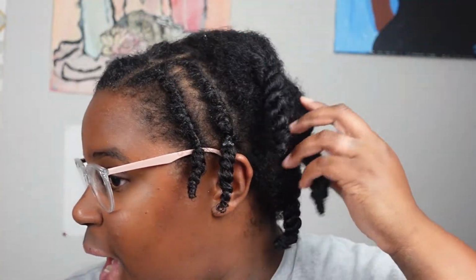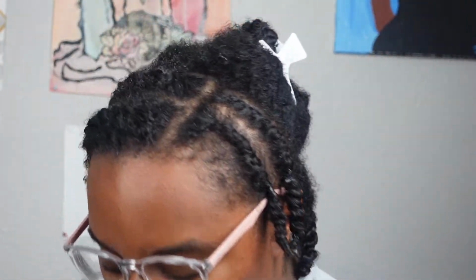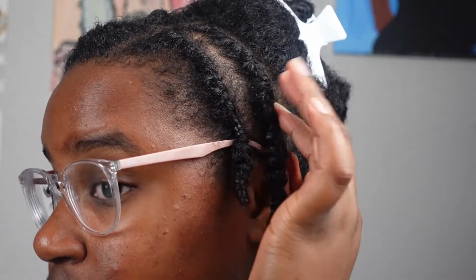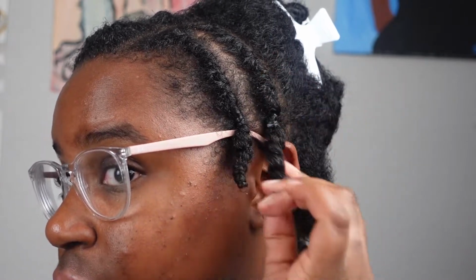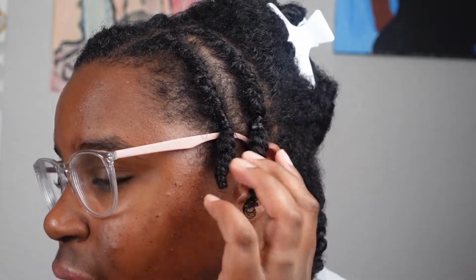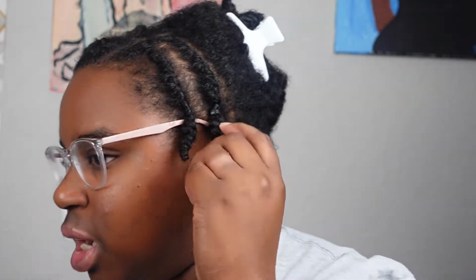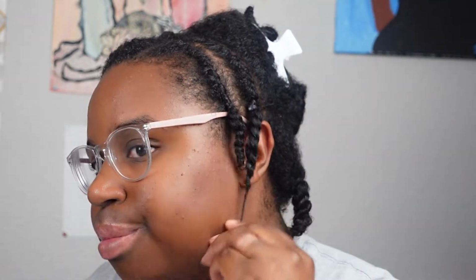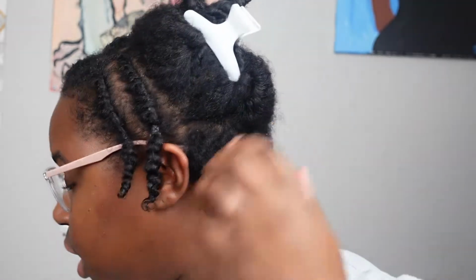Now the wash and go in the back, and my hair has dried a little bit, so I am gonna add more. Also, I don't know if y'all can see, but I put rubber bands right here. Since my hair is so short in the front, I put rubber bands to help me hold down my hair, and it's really thin compared to her hair. In the video, she has way more hair than me, so it can help weigh it down. My hair, not necessarily. And I think when I'm done, I'm actually gonna pin these back, but I'll see once I'm done.